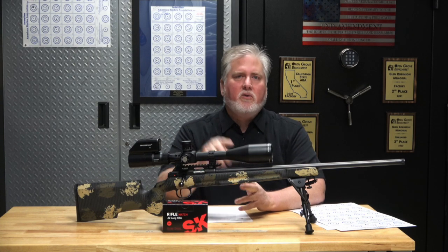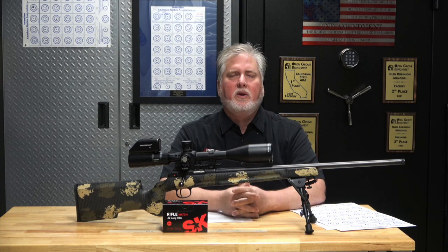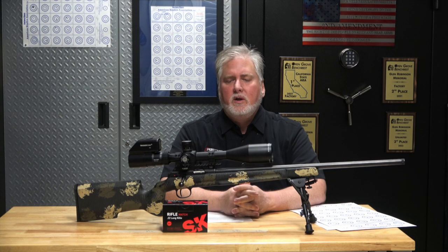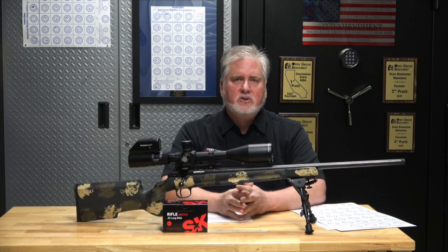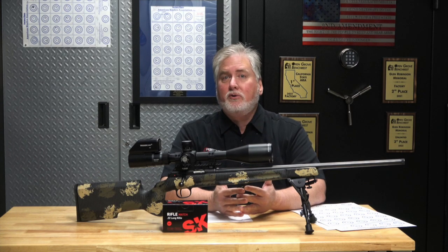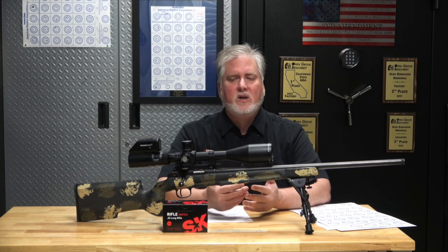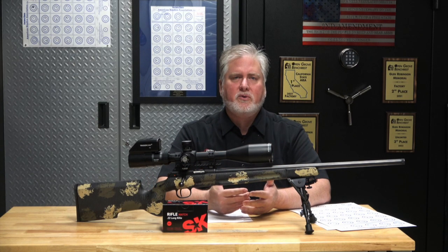In the past, and I've been called out on this in comments, when I shot 5-round groups and had a flyer or an outlier, I just thought maybe we can work that out by changing the action screws, or practicing better trigger control, or how I'm holding the rifle. I blamed myself for other things but not the ammo for those flyers.